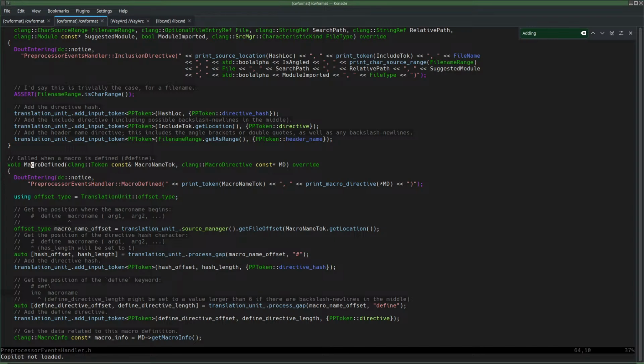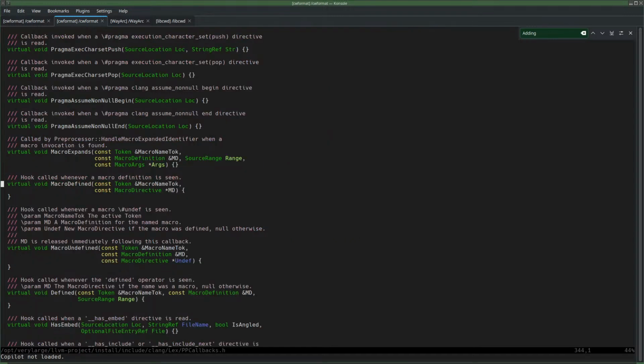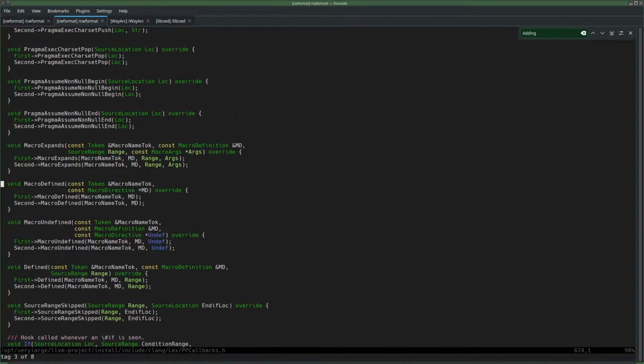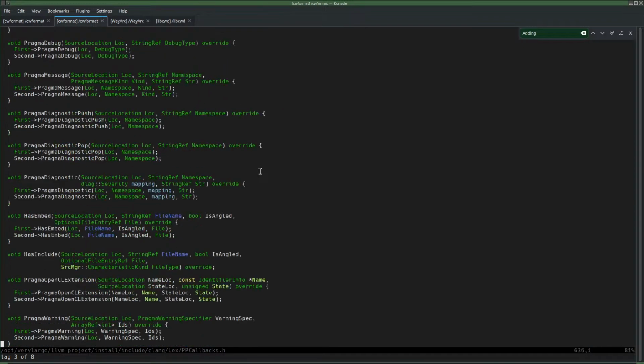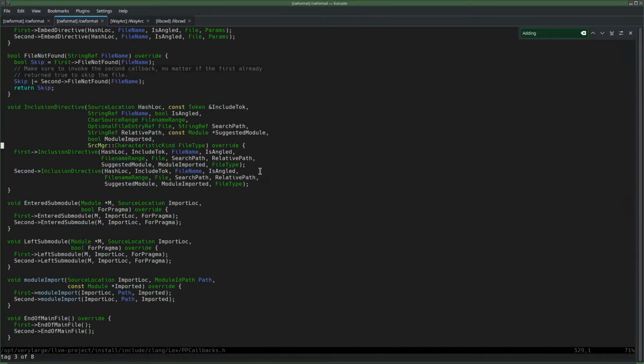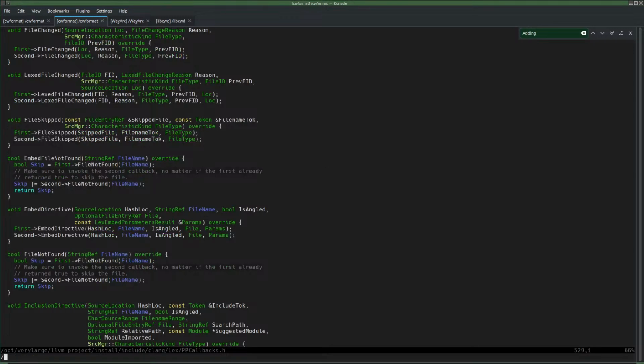Why is this not highlighted? Oh, I can't jump to it. The weirdness. It's not even the last one. This is an override, PP Lex PP callbacks. I think this is the one. Yeah, I could also go to the undefined, but the first thing I run into now is ifdef. Well, I'm gonna guess that that is named ifdef, and it is not.